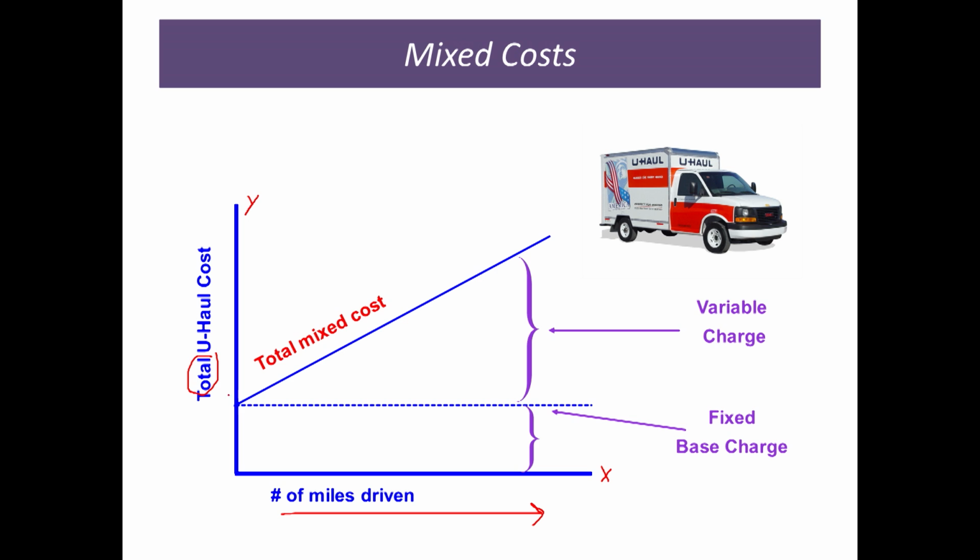And we actually know what this point is for the example that I just gave. What is that amount? That's 30, correct? Because even if you rent this truck and drive 0 miles, you just sit in the parking lot of the U-Haul facility and listen to the radio like a lunatic, they will still charge you $30, correct? But as you drive more miles, the total cost will increase, right? And you can see the slope of that line.